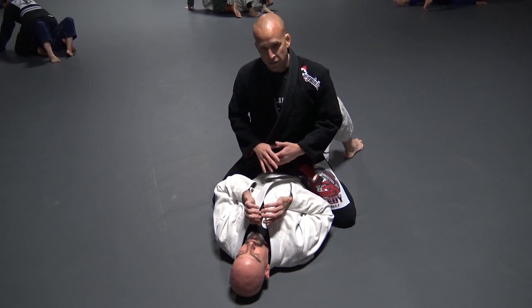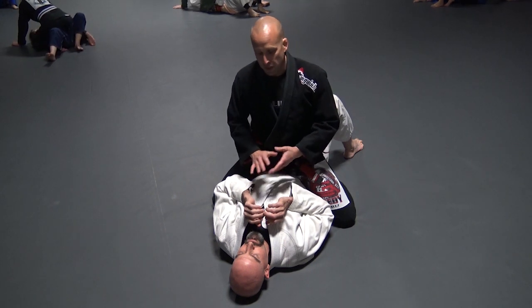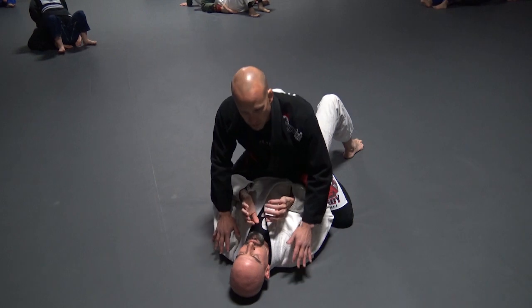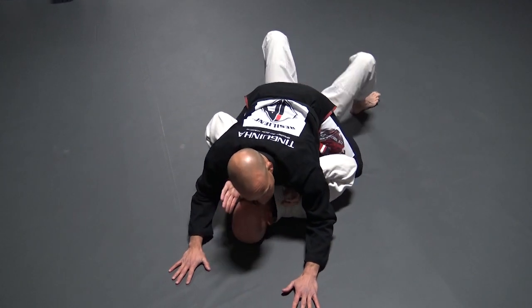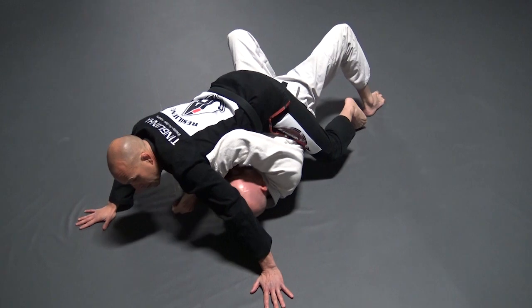So being on top, I want to take away that space. I want to smother him. I want to stay on top. I want to limit any possibility of him striking me, pushing me away. So if I'm staying low on Tom here, okay, there's very little room for him to push me, for him to strike me here. Okay, so as he starts pushing me, creating space, I walk with him.